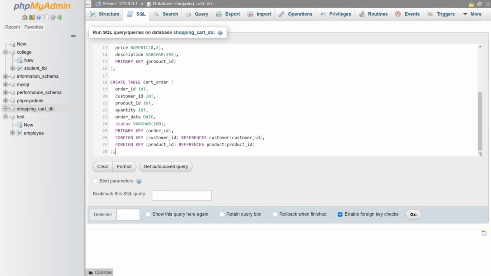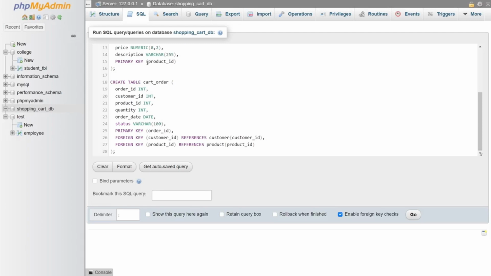To establish this relationship, each table must contain a primary key. The referencing table then uses foreign keys that point it to the external source table or the referenced table. You'll learn more about primary and foreign keys in greater detail in a later lesson. But for now, let's return to the shopping cart database example.